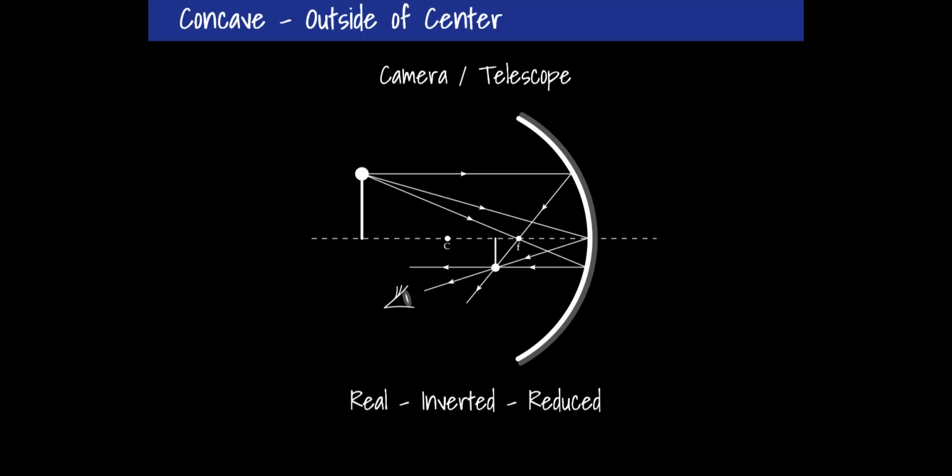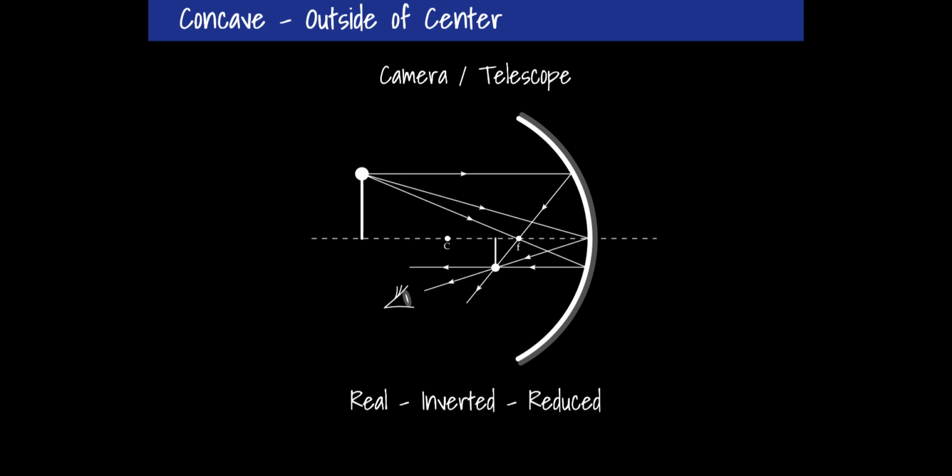Well, the rule that a ray that comes in parallel goes through the focus works in reverse. A ray, here the lowest ray on my diagram, that goes through the focus comes out parallel. A ray that goes to the center of the mirror is symmetric above and below, because when you hit the center of the mirror, the normal line is the principal axis. So that ray reflects. Notice that all of those rays have converged at a particular location.